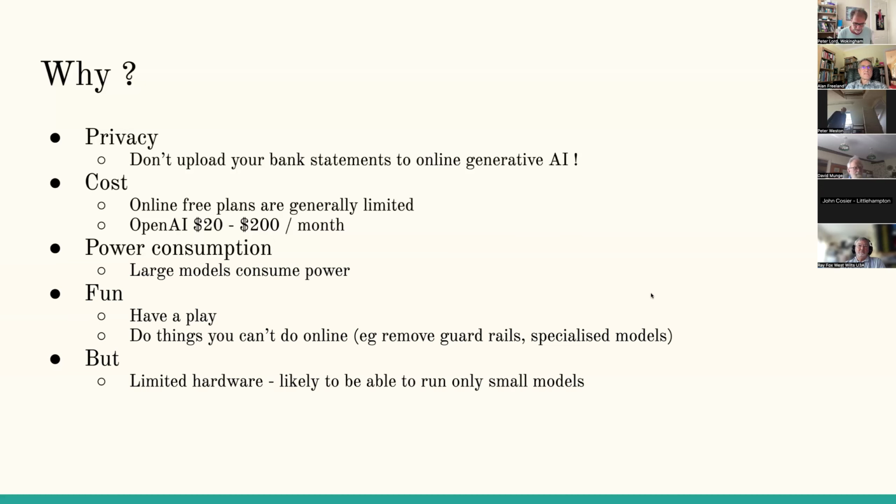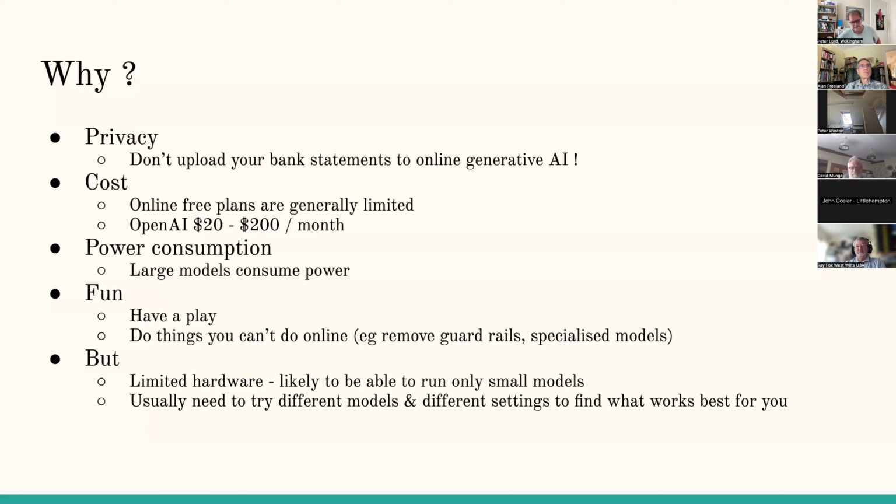But now here's the thing. Compared with the cloud providers, OpenAI and stuff, your local hardware is likely to be much, much smaller. I've got an Apple MacBook here, M1 MacBook, which is reasonably powerful, but it's not nearly as powerful as the servers in the cloud. So with the limited hardware you get at home, you're only likely to be able to run small models, and we can talk about that some more. And of course, small models are going to run faster locally, but they're going to be less accurate.